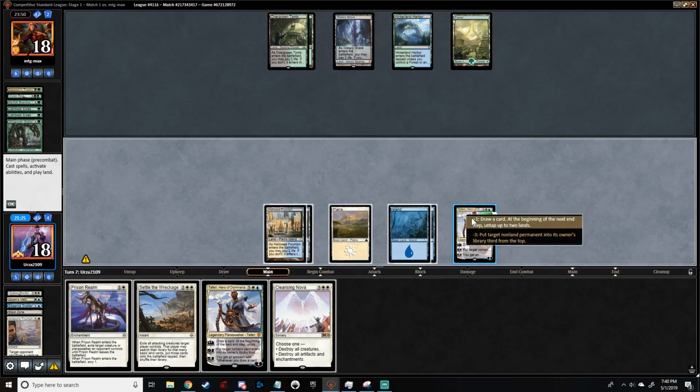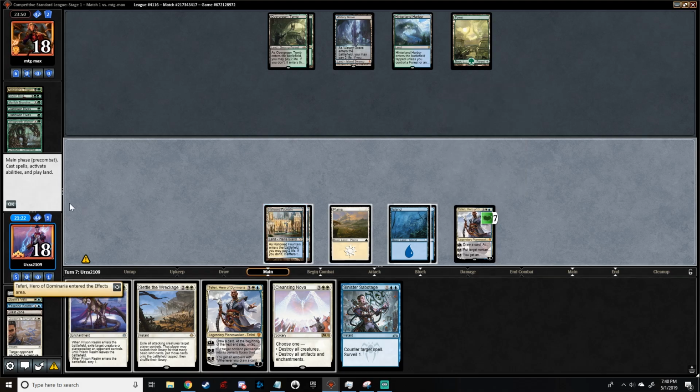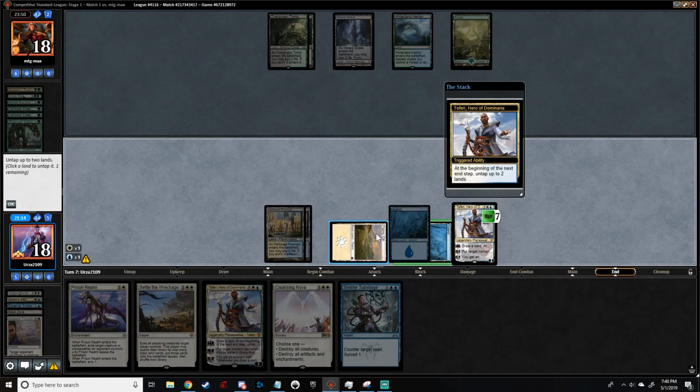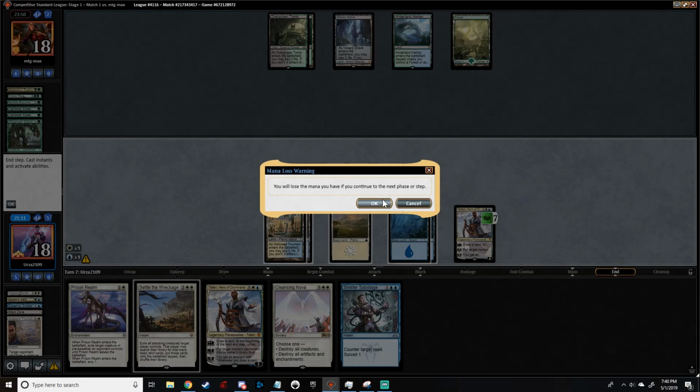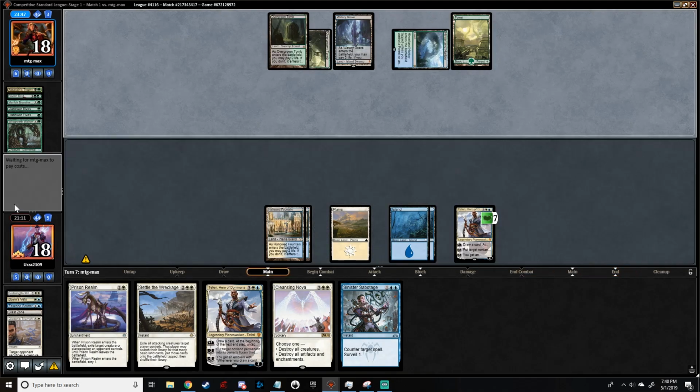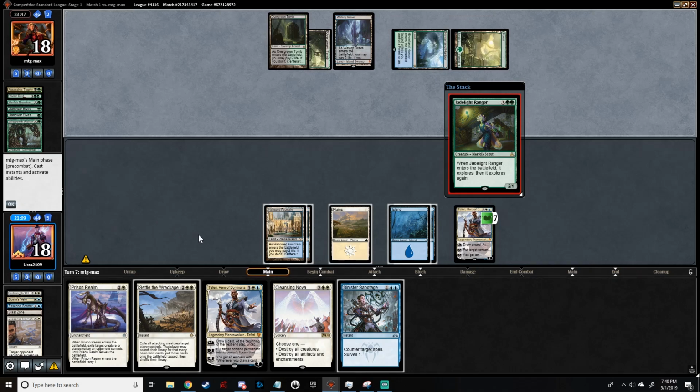So he didn't do anything. It's definitely a sign of weakness to me. His hand is probably just like some removal spells. He might have a Hydroid Krasis in his hand. That would make some sense. But Hydroid Krasis is not really a big deal here.